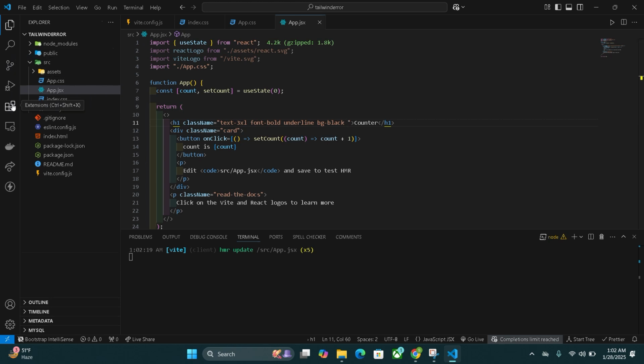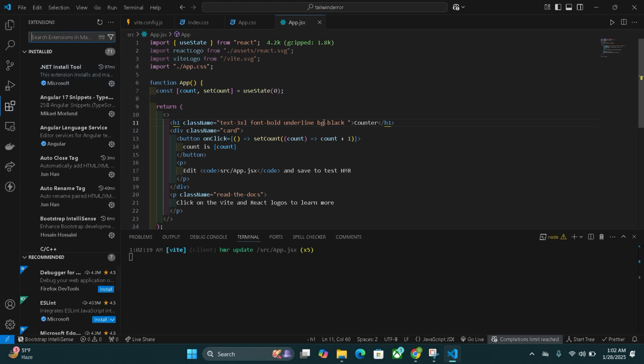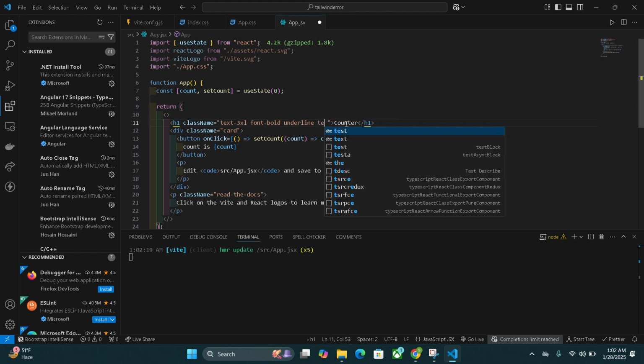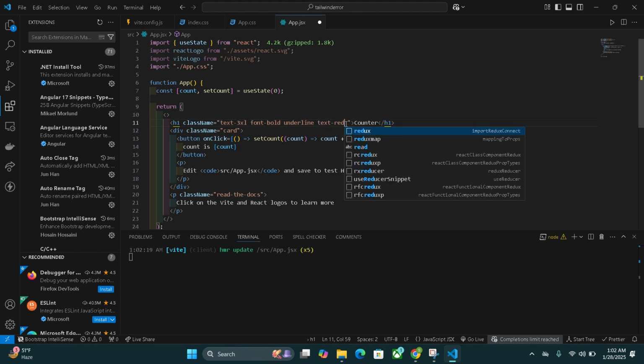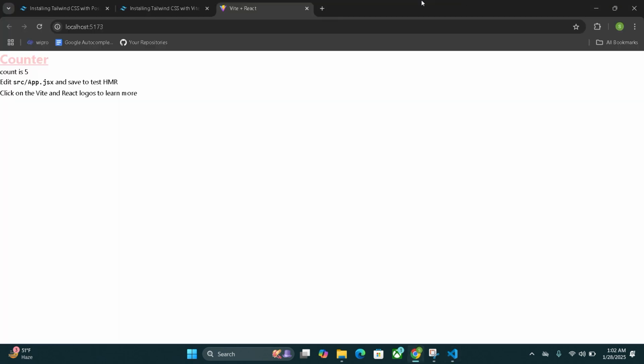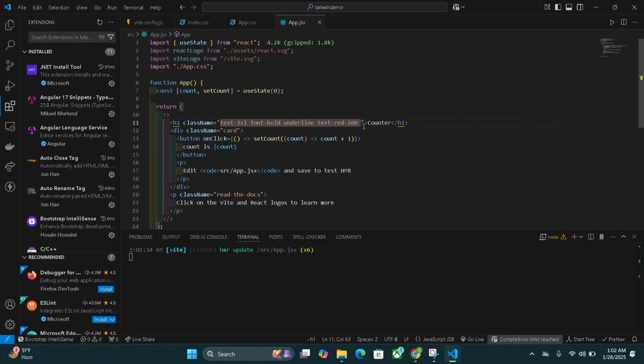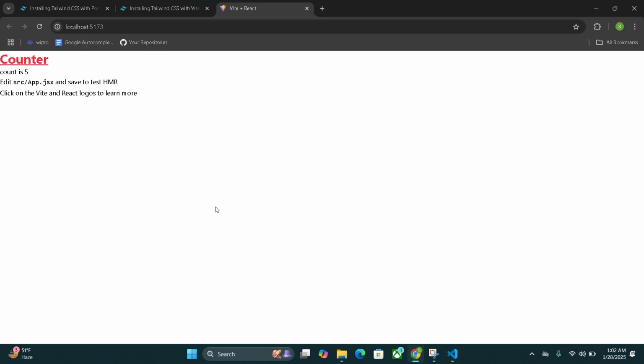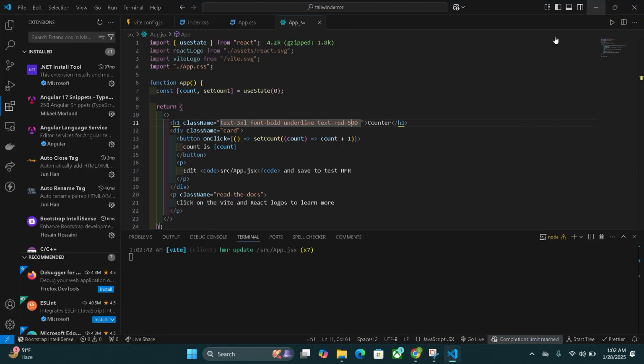First let's fix our extension. bg-text-red-200. Let's see. Yeah, it's working, but not giving the suggestion yet. Let's do 500 for a better result. Yeah, looking good now.